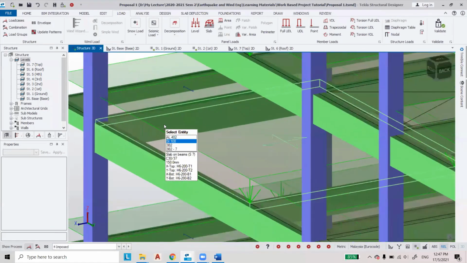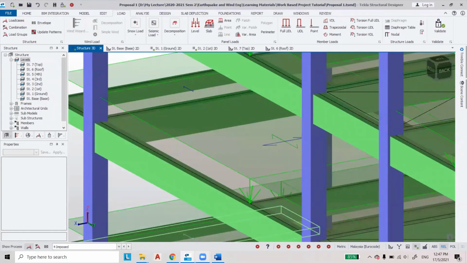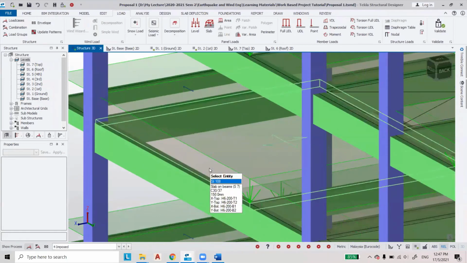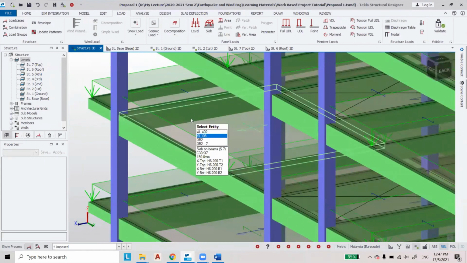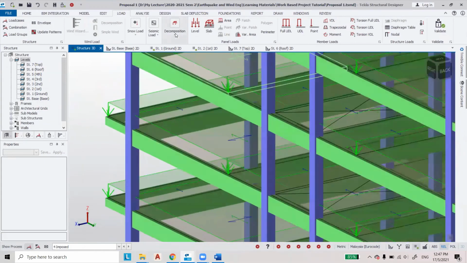The load rests on the slab, but we want to decompose so it can be transferred to the beam. So you just click decompose.